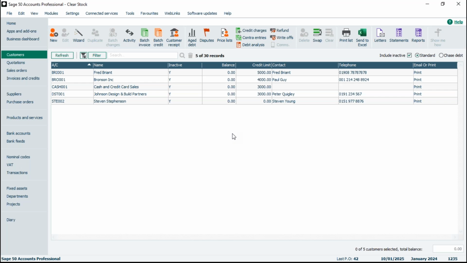Maybe they're the ones I try to target to remove, or maybe I just flag them as being inactive and hide them just in case they do come back. So a number of options there for you, Paul. I hope that's along the lines of what you're after. Not an automated option, but if you learn the filters, it can add that bit more flexibility to your reporting as well.